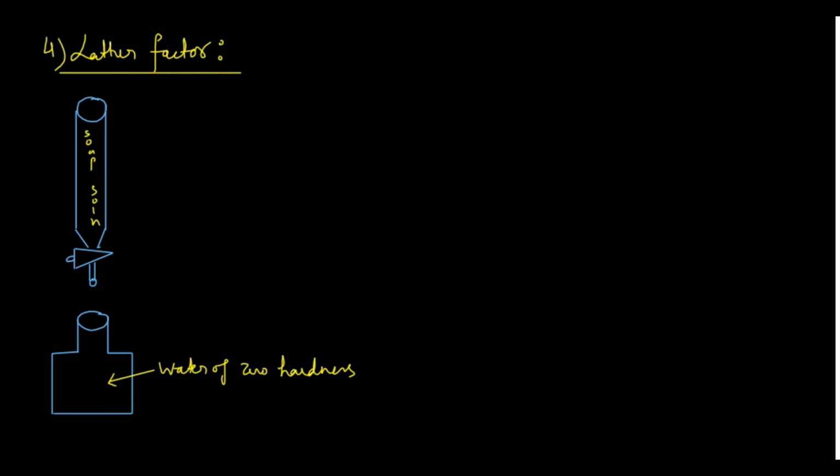So that's why I am doing this method. I'm going to calculate this lather factor. For this, again I will take the soap solution in the burette, and here I will take water of zero hardness, that means distilled water. And again I will repeat the same procedure which I have explained for the standardization of the soap solution.